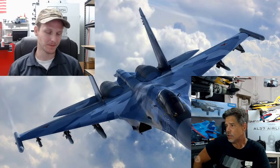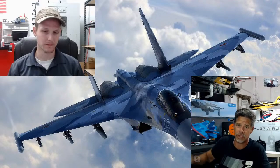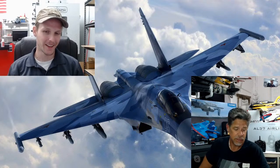But yeah, guys, it's a great flying little plane, and it's something you can toss in the car. You can carry anywhere. Now you do need room for it because it's fast and it's going to get out there quickly. That's one thing. I think some guys were commenting about it being a park flyer. Well, depends on the size of your park, man, because it eats up some space quick, especially if you're running it over half throttle. It'll go vertical so fast. I mean, I call it a bumblebee practically because it's quick.